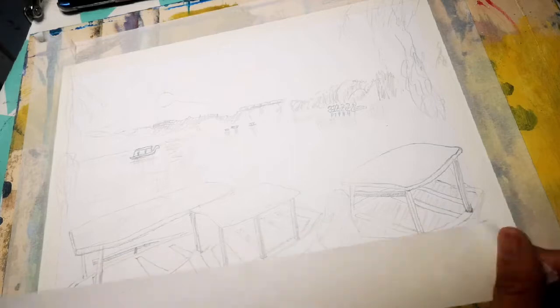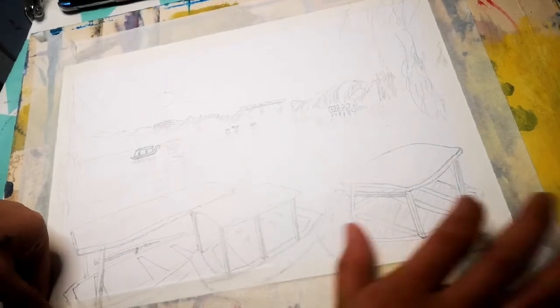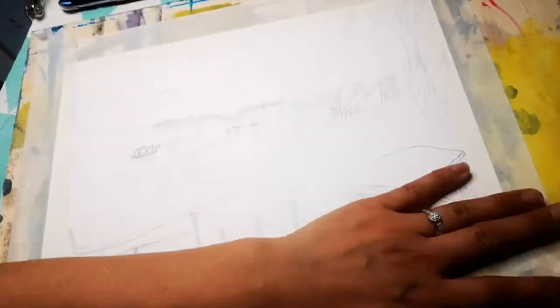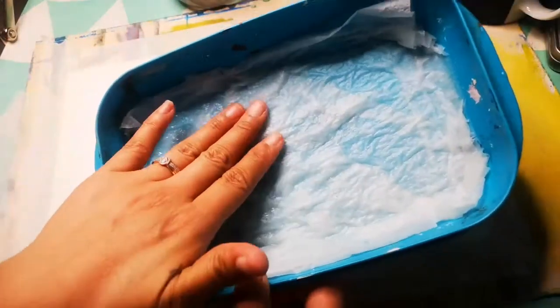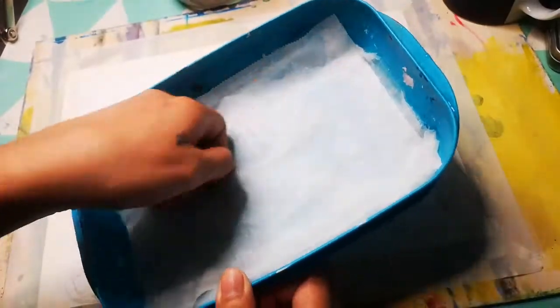And as you can see as well, I have already sketched out lightly with a pencil the form, and I already have a sample of what I'm going to do. And here is another technique that you always have to think about.